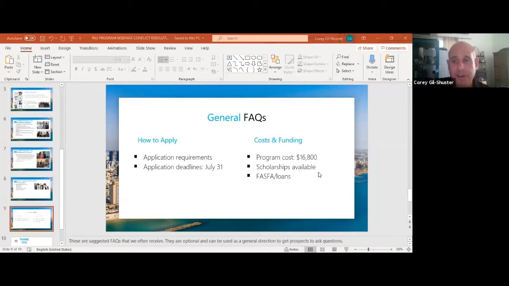The cost is $16,800. We do have scholarships. And I would say if you are in need of scholarships, then apply sooner rather than later, because we have a new scholarship that just came, a COVID-19 scholarship, meaning to encourage people to come during COVID-19 from the university. They actually saw that this was going to be an issue for international students. So they're trying to entice people to come to Israel. Plus we are being very understanding about scholarships as much as possible in our program and trying to free up some money as much as possible.